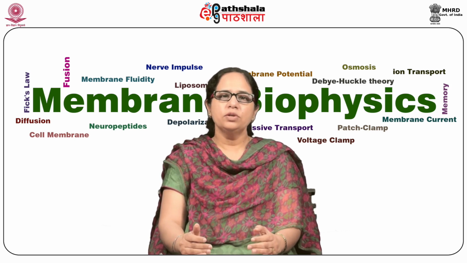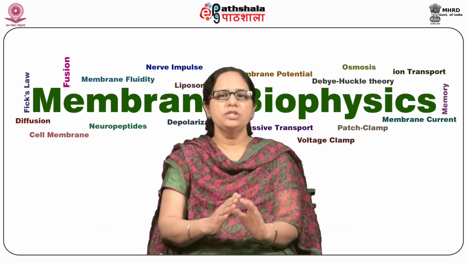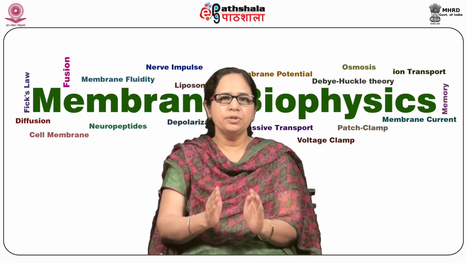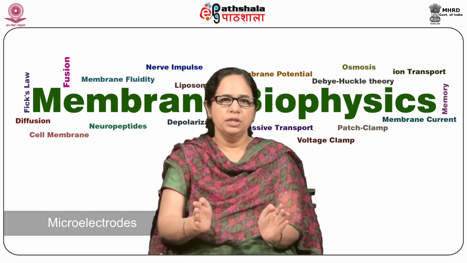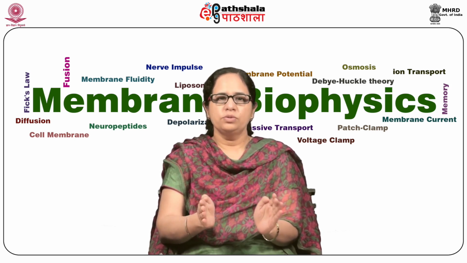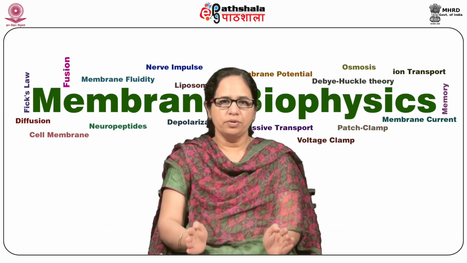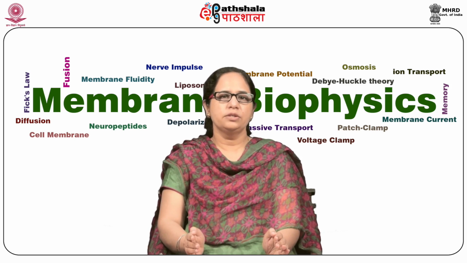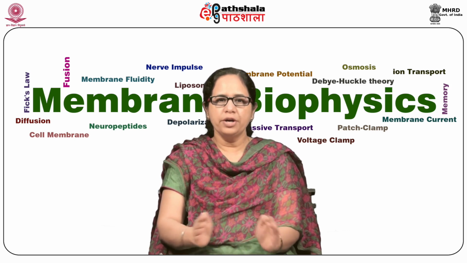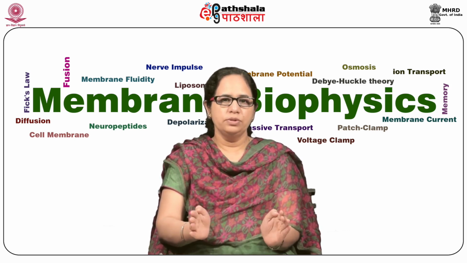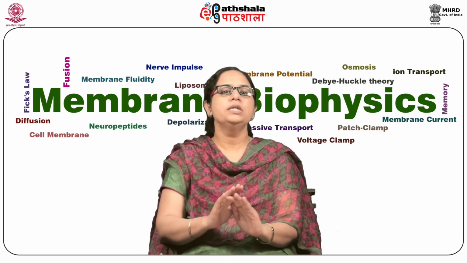And the diameter of the tip of the patch electrode can be larger than that of a fine-tipped intracellular microelectrode. It varies from 1 micron versus 0.05 microns, so that the resistance of the patch electrode is lower. For example, 5 megaohm versus 200 megaohms. The lower resistance of patch electrodes makes voltage clamping easier.